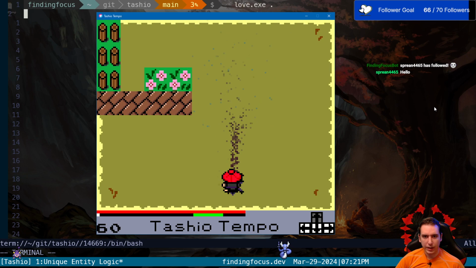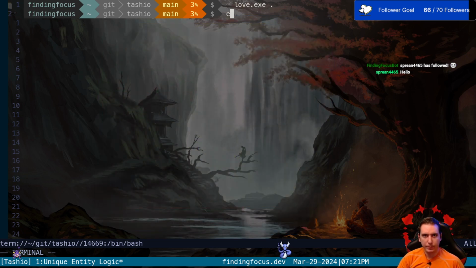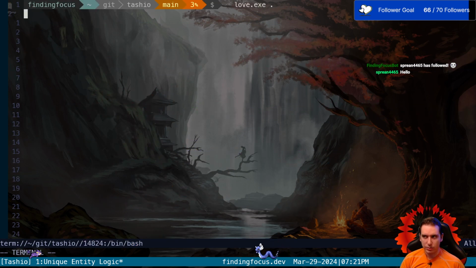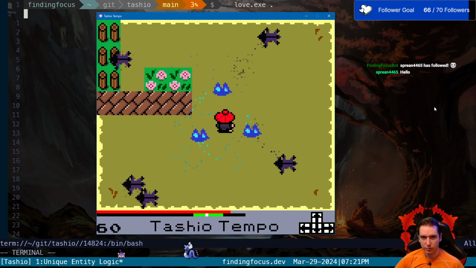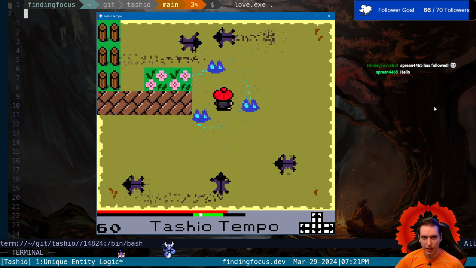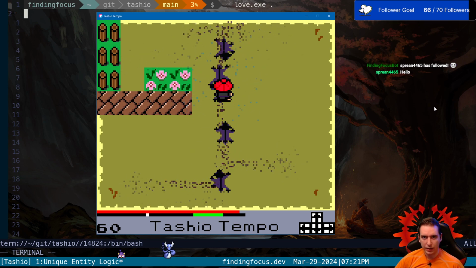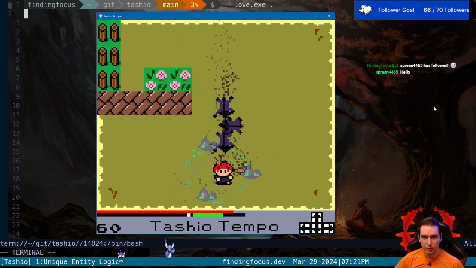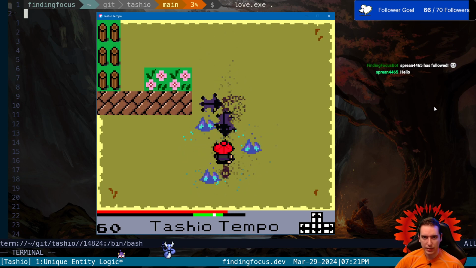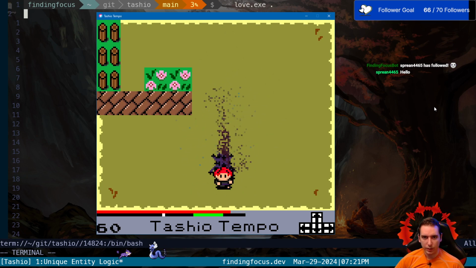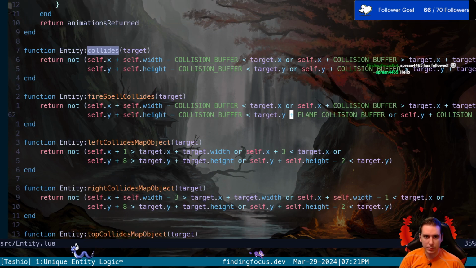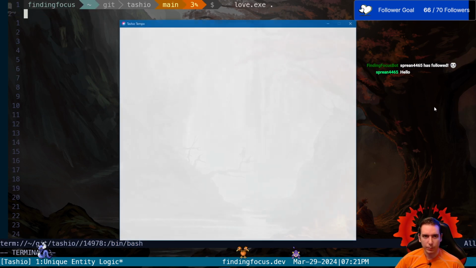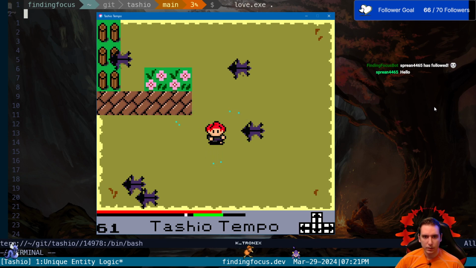Yeah, I want to add some feature at some point to be able to just pause our game upon a certain function being run, so that we can look at the entity's location the instant we collide. So we can see the very frame that we're calling that fire spell collides. I want to pause the game and see what the state is so that we can assess a little better.